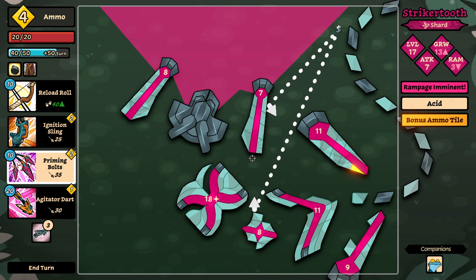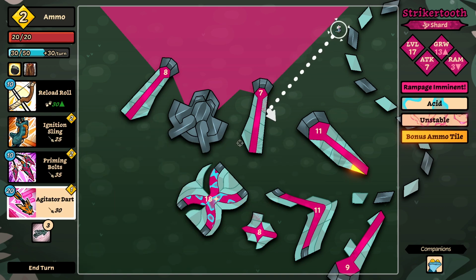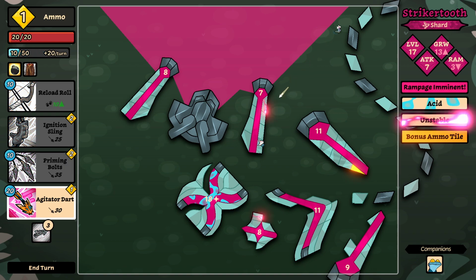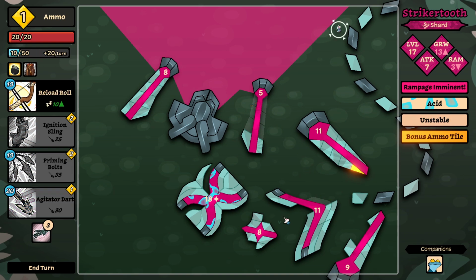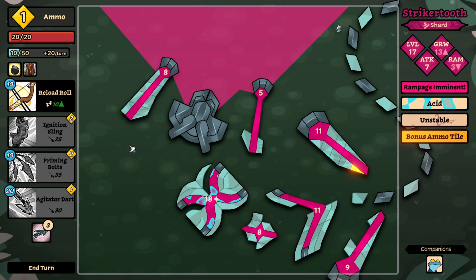I guess this. I mean, this has only 3D move. Agitation dart. Maybe if it hits, it should actually hit. This is not a definite hit. This is almost definite hit. Let's try this though, because of the explosion. Okay. And now I don't have enough energy either.